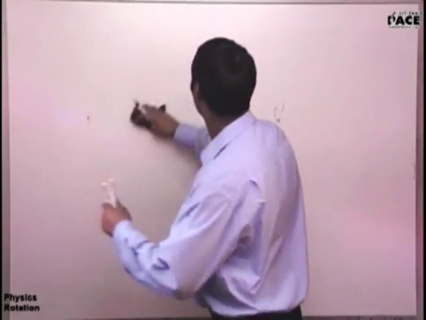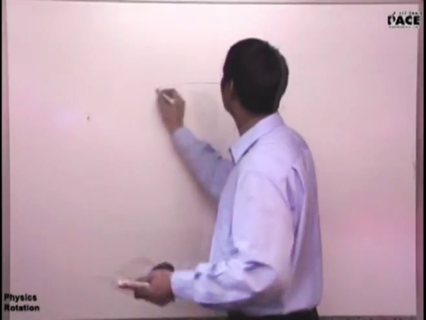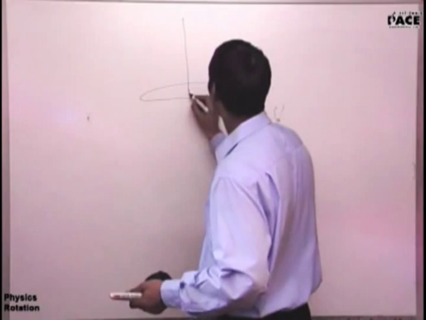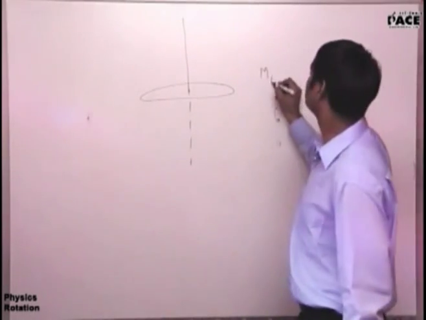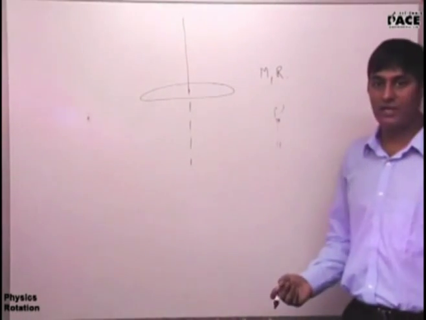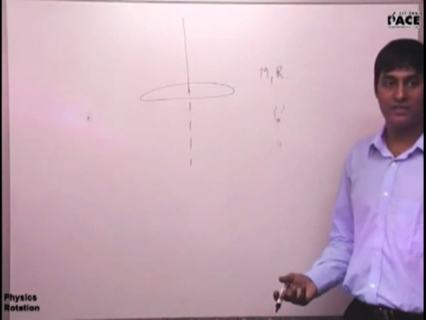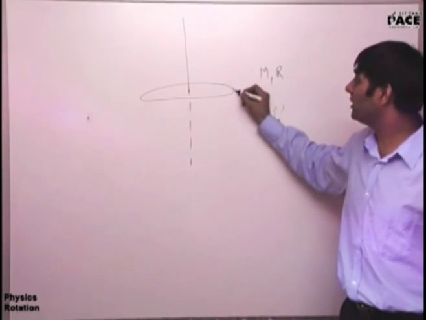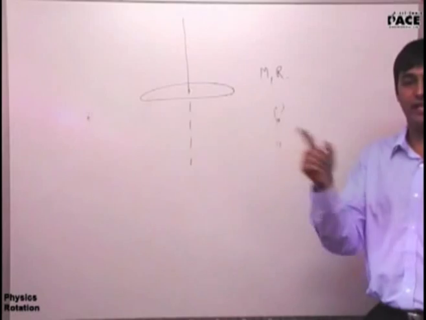Now please tell me, what will be the moment of inertia of a ring? This ring of mass m radius r, what is the moment of inertia? Zero or mr squared? mr squared. Reason - because this ring has mass m and all the distance is r.